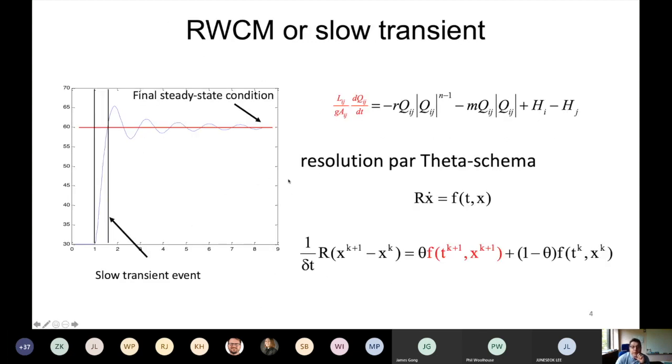There were several speakers today speaking about transients, but it was more related to the pressure waves and the damage they can cause. There is also a transient which is between two steady states, and here there is a mass oscillation phenomenon. So what is changing here is that we are just looking at a period of 30 minutes. And the EPANET solver is using steady states, and that term is forgotten.